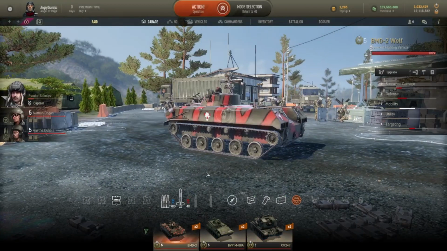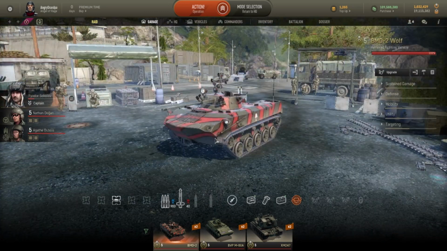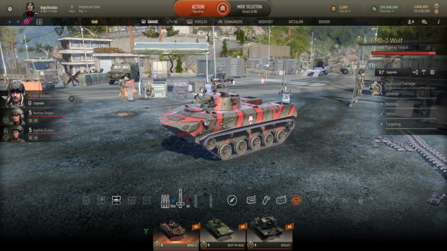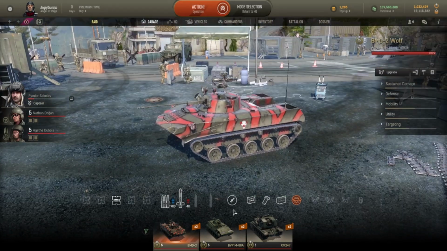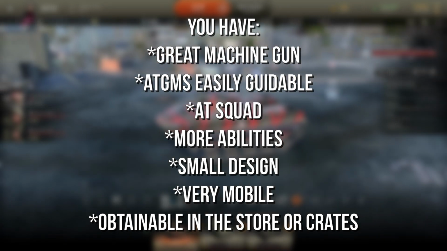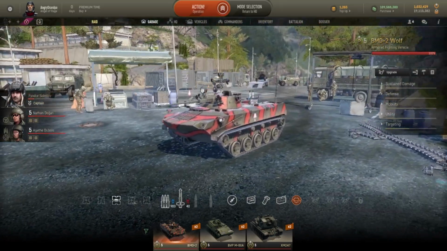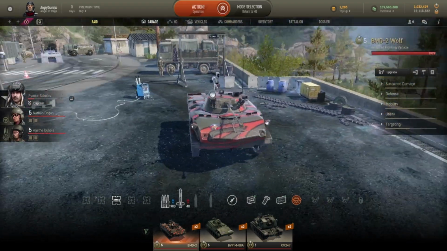Who is the best one? Like, who you guys gonna choose? Leave in the comments below who you gonna choose. I'm gonna tell you right now, pound for pound, as an AFV, versatile and maneuverable and so on, as a winning tank, it is BMD Wolf, because you have ATGM squad, like AT squad, you have ATGMs and machine gun at the same level as XM24/7, but it's an AFV. It has to be small, it has to be fast, it has to do a lot of damage, very mobile, and it's obtainable in crates, you know.